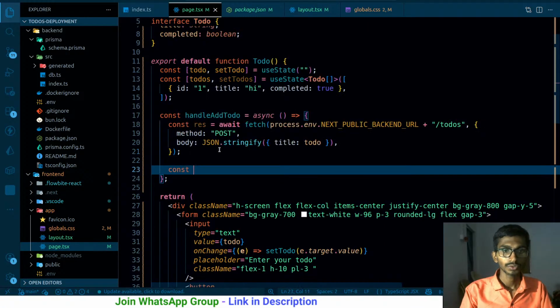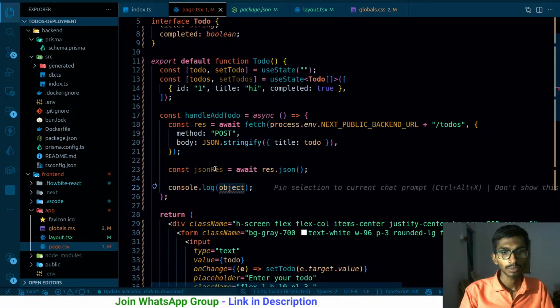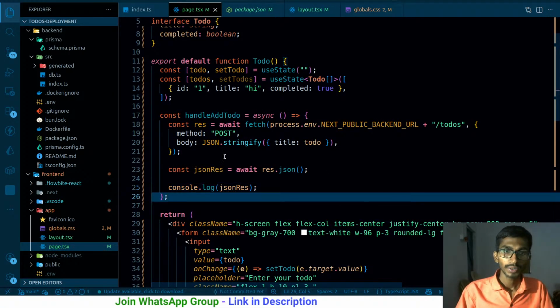And once it is sent, so const JSON response, this is what I'm supposed to be getting, so await response.json, and once I have this, I'm simply going to be logging this JSON response here. Pretty simple.